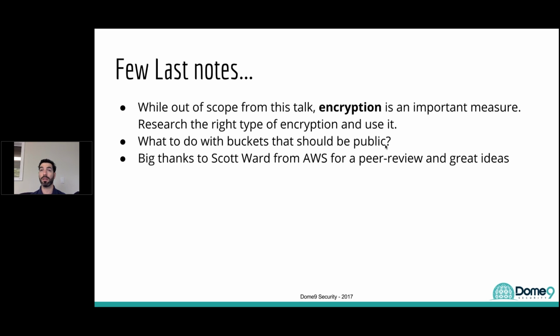S3 buckets support tagging, so you can use AWS tagging and put, I don't know, public equals true, a well-defined tag that will allow you, with your software-defined verification, remember all the tests that we did before, to exclude the buckets that contain public equals true in the tags, this kind of stuff.